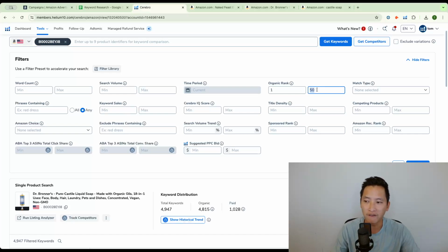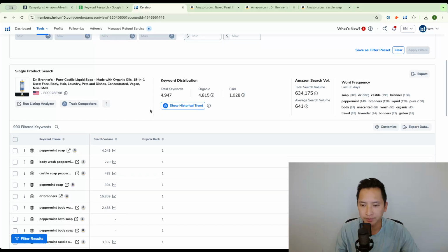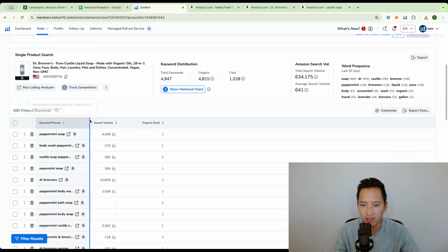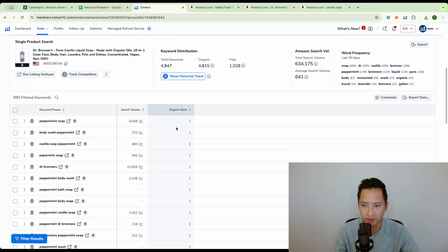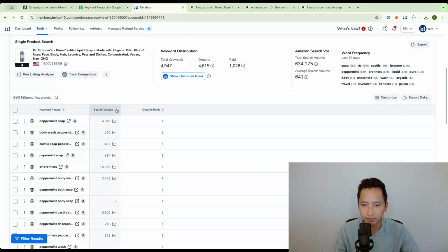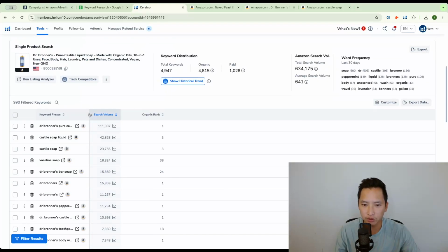I like to do 50 because that gives you page 1, page 2. Those are going to be the most relevant keywords. If you scroll down here, now you have all of the keywords that this product ranks for in spots 1 through 50. Now, you could see, you could filter.